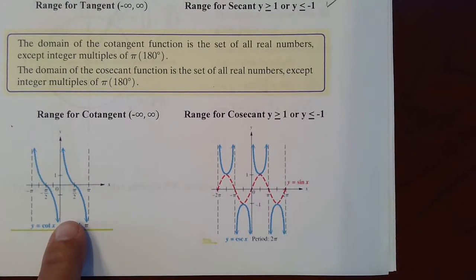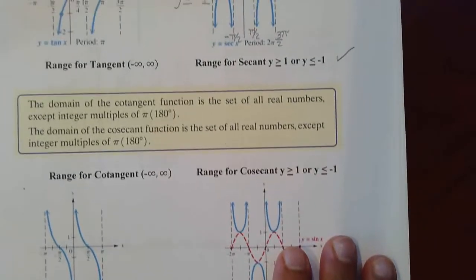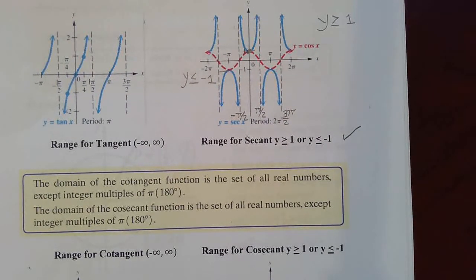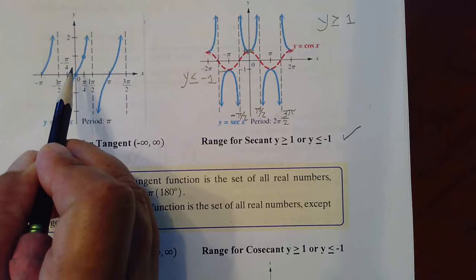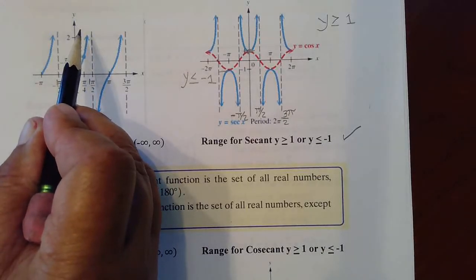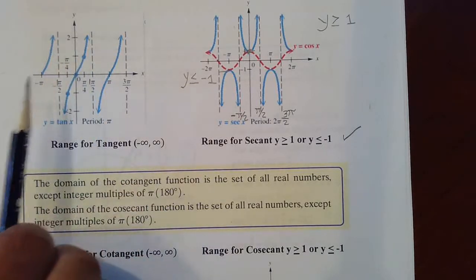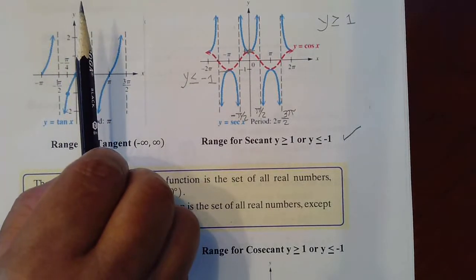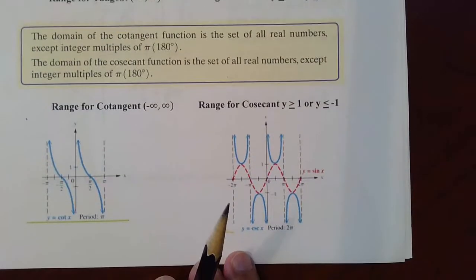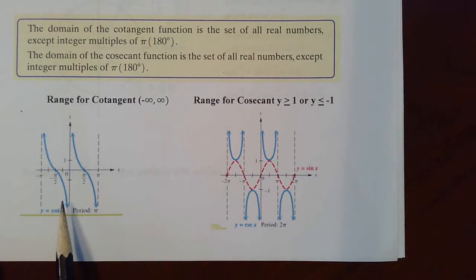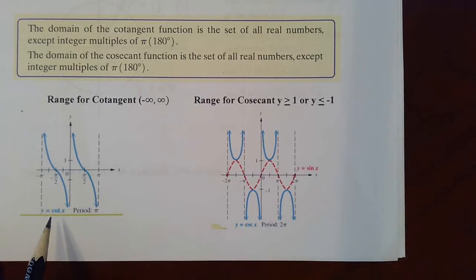So what you're seeing right here is the cotangent graph. Notice that it is just like the tangent graph, only the tangent graph increases as it climbs to the right. This is called an increasing graph. When you're looking at a graph, you slide from left to right, and the y values are going up as you go to the right. That's called an increasing graph, whereas this one's called a decreasing graph. It goes in the opposite direction. When you slide left to right, the y values are falling.